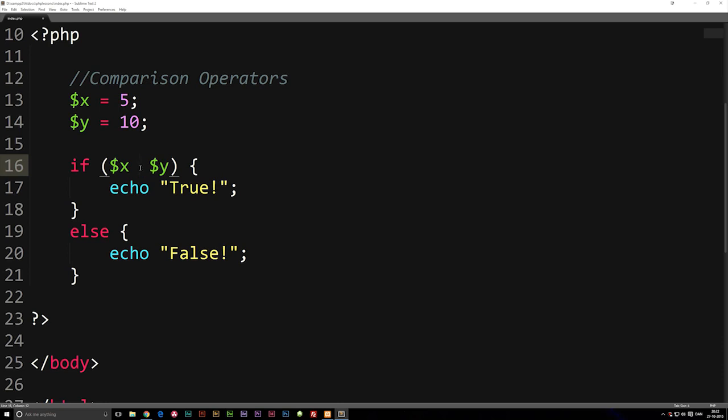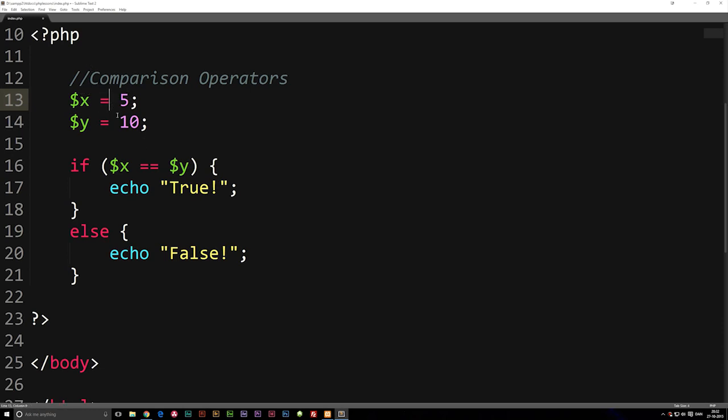That's what we mean by comparison operators. Whatever we put in between these two variables is going to be the comparison operator. So I can go ahead and check if these are equal to each other by writing equal equal. Now, you need to understand the difference between writing equal, equal equal, and equal equal equal, because there's actually a difference between them. When we write equal, we're saying that x is equal to 5.